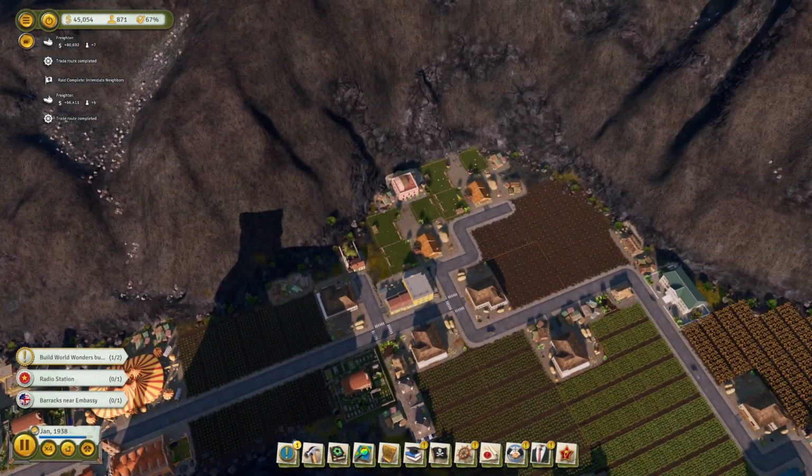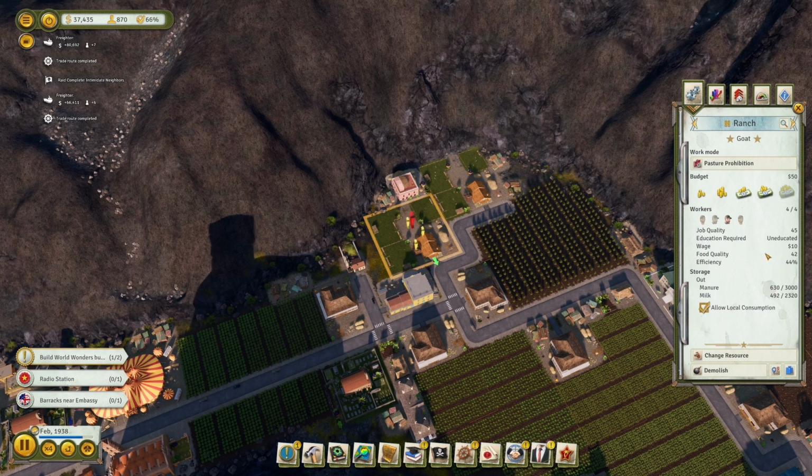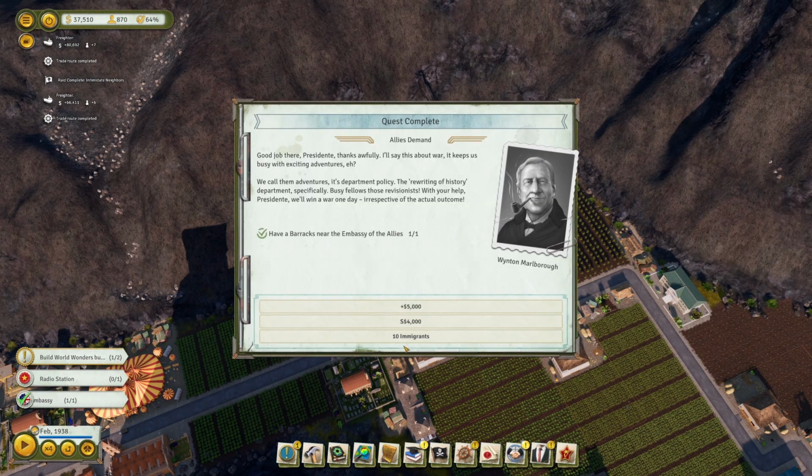That's going to take milk, and I believe we are producing milk. Yes. The sheep's producing milk. Goat is also producing milk. Good job there, Presidente. Thanks.